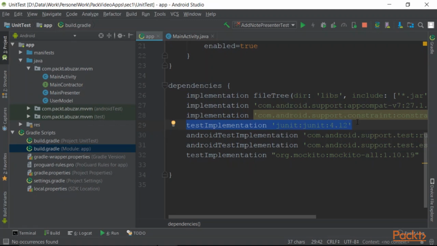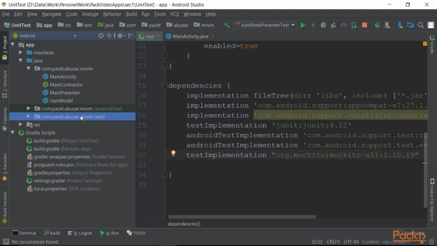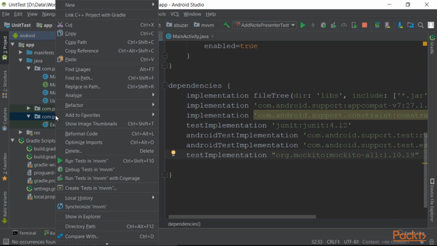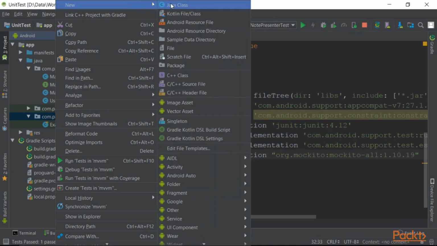Second, for mocking in our application, add Mockito. Test implementation of Mockito. I am using 1.10.19. After adding the dependencies, sync your project and then go to your test package. Click on the test package and create our first test class.